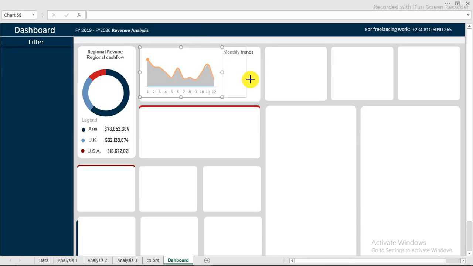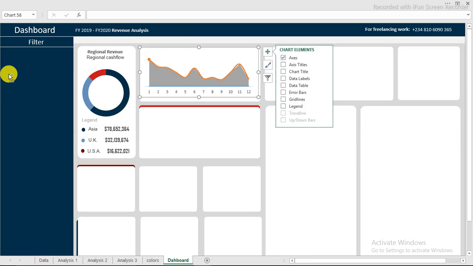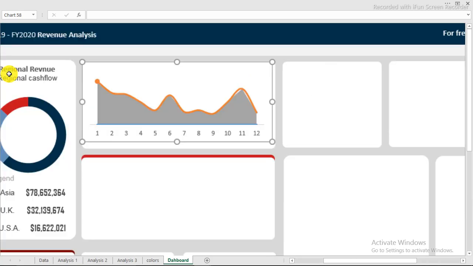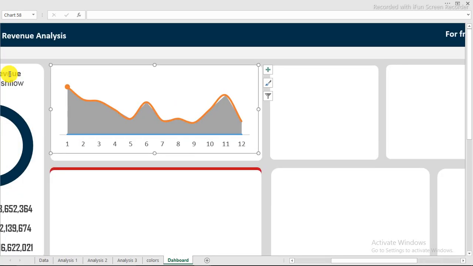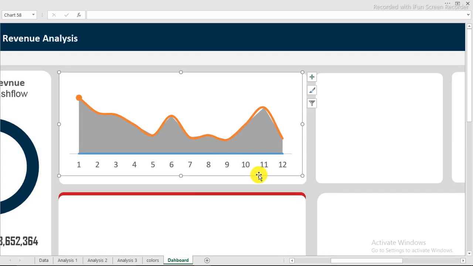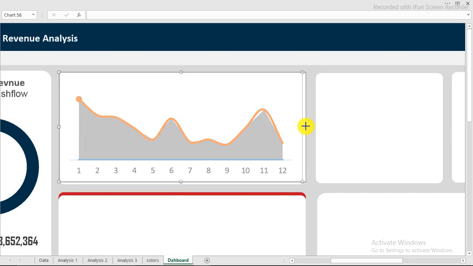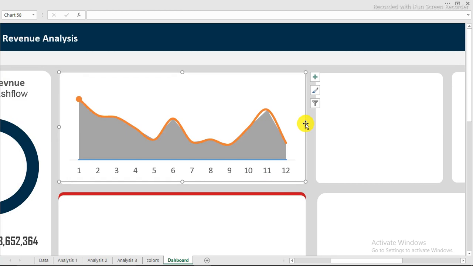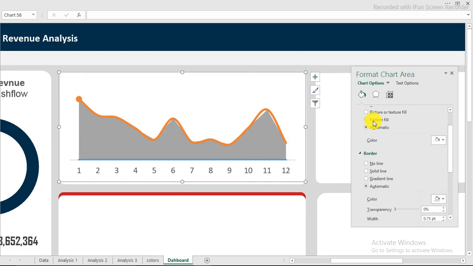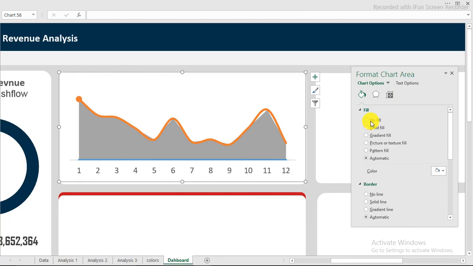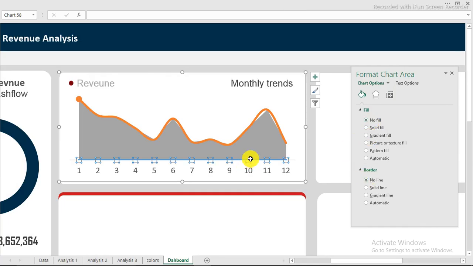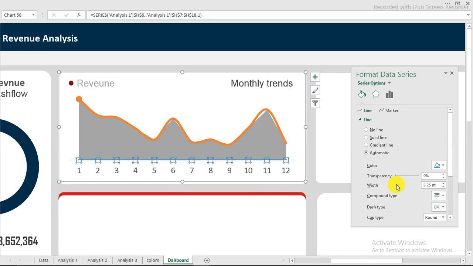You can see beautifully, and for you to see it very well on the screen, I'm going to zoom so that you can see what we're doing right now. Can you see that? That's beautiful. So now we have just gotten our chart right here. I'm going to make sure the chart is sitting well, and I'm going to double click on it. As for now, I'm going to say no fill and no border as well. So for this aspect we have here, I'm going to say no to it.